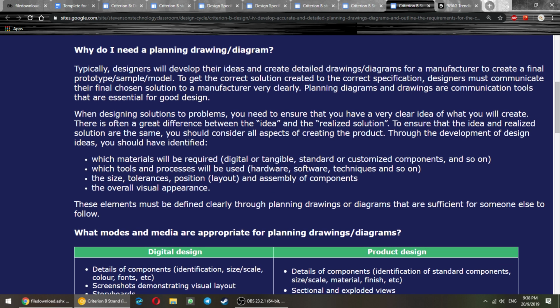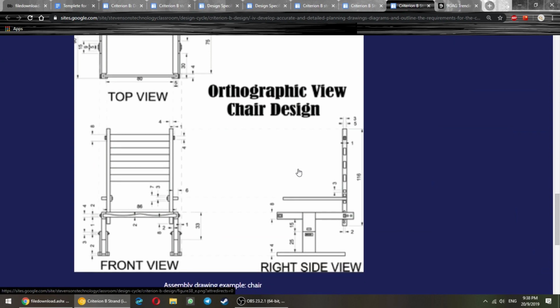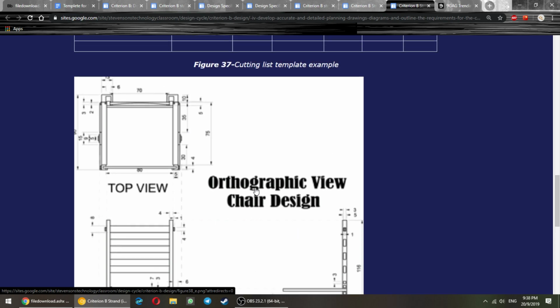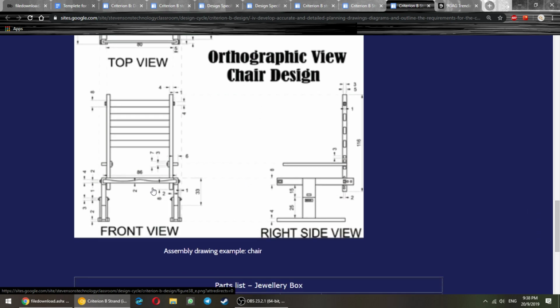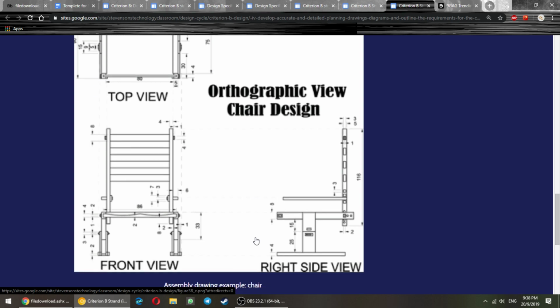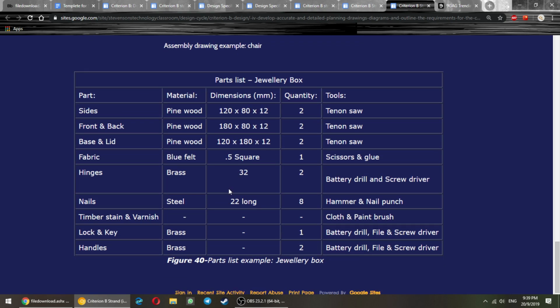So once you have a 3D model, this should be very easy because you're supposed to give the orthographic view of the chair. If you're doing by hand, of course it will be quite tedious, but if you're doing a 3D model, just scroll the window up and print a photo. Same with front view, same with right side view. So these three views give us a very clear idea of how your product is going to look, how big it's going to be, where is everything, and how the projection looks from the side and the top.